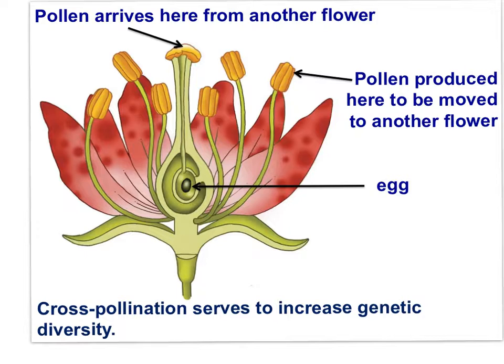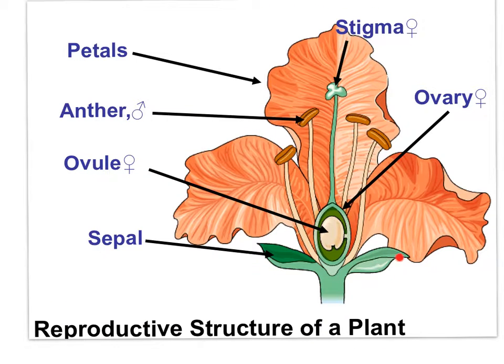As a result of a plant's immobility, mechanisms to move the sperm are important to reproductive success and diversity within populations. The sepal protects the flower bud, the immature flower prior to its emergence. The petals attract pollinators that will move the pollen to a different plant to achieve sexual reproduction and maintain genetic diversity. Meiosis occurs in the anther to produce the pollen, within which lies the male gamete. The male sperm cell lies within the pollen grain.